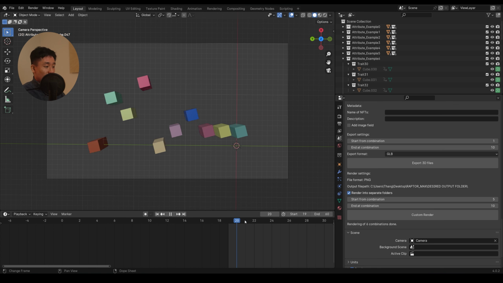That would also just render your keyframes, because it all just got generated into the timeline. So that's just a quick note that you don't need to use the custom render if there is no material randomization, and you don't want to get it separated into those separate folders. So that was just a quick note on that.